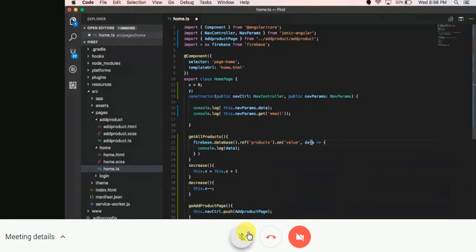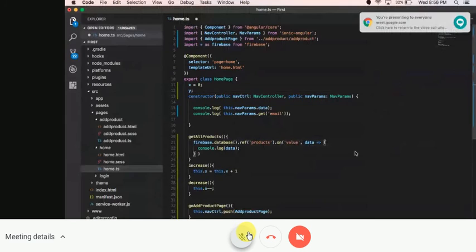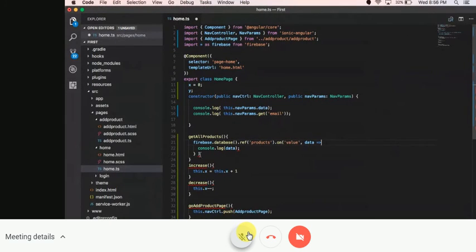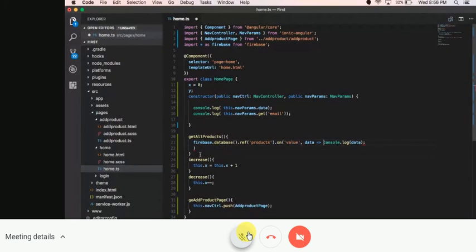Okay, and this is called an arrow function. An arrow function is just a replacement for the function keyword and brackets. So that is the arrow function. In case you are doing something like one line of code, you don't even need to add braces or brackets. We can directly return like this. So these are the new syntax.